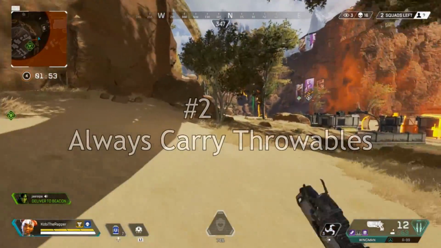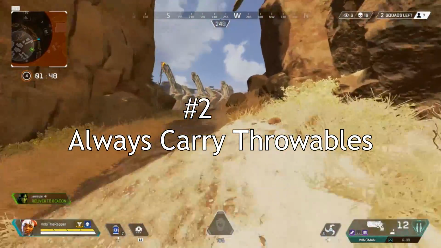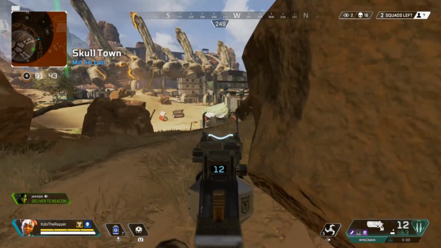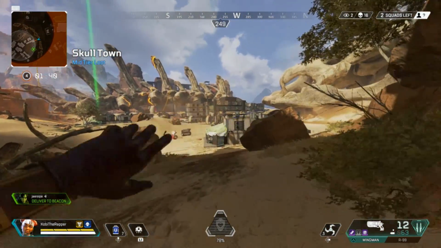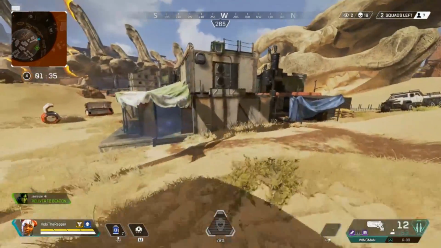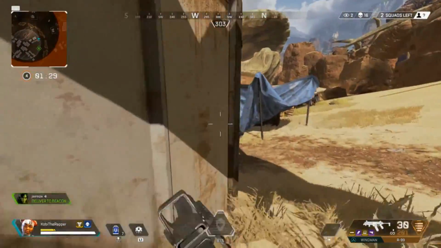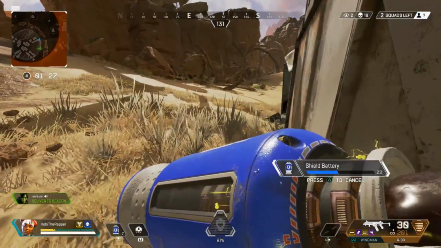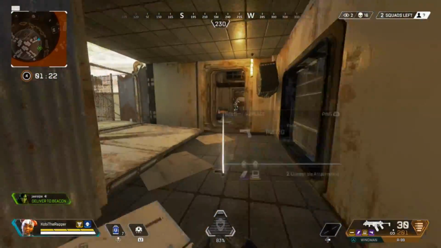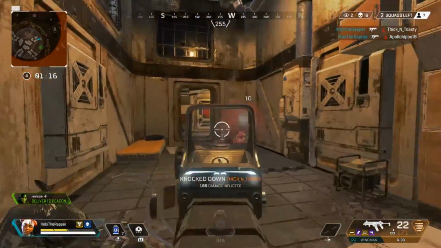Now for the second tip, you're going to always want to carry some sort of throwables on you, no matter what. Like you see in that last squad wipe that I got for the 19 kill gameplay, I threw an arc star, stunning two of the enemies, including myself. I should not have ran in there that early, but stuff like arc stars are very important, especially solo squatting, because that could literally stun an entire team, and you can just laser them for a couple seconds, and they can't do anything about it. So throwables are an absolute need.